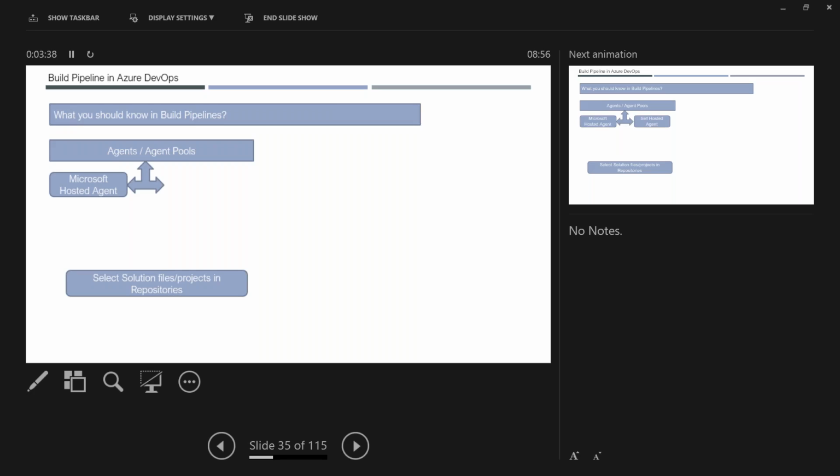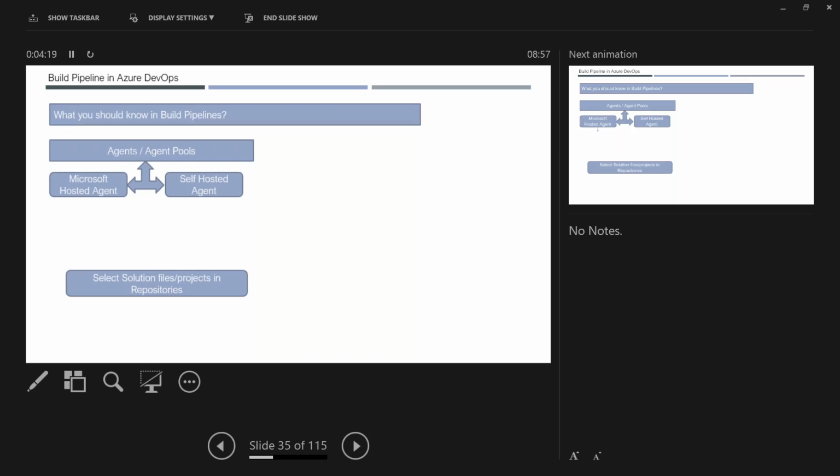And you cannot log into that machine if you want to troubleshoot, because that's not the one created by you. But of course, we will have access to the logs for troubleshooting. And the next one is the self-hosted agent. So I would say, okay, even 10 seconds is not acceptable to me. I just want to have the best performance of my builds. This is the case where there will be some enterprise application where the build itself takes 1 hour, because there will be hundreds of projects in that application, and even the size of your application will be 5 GB, 10 GB.